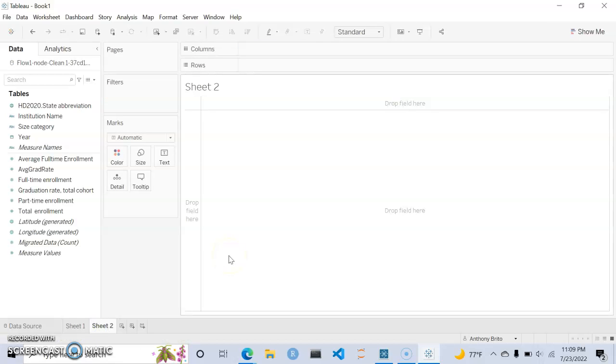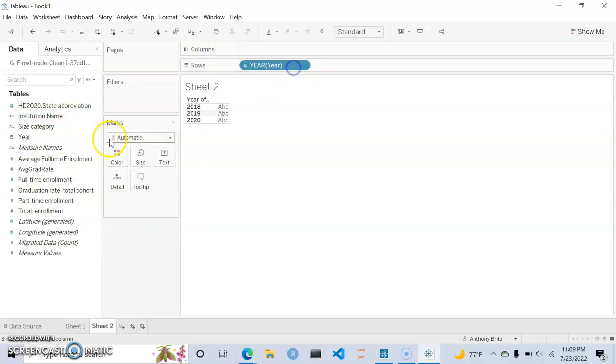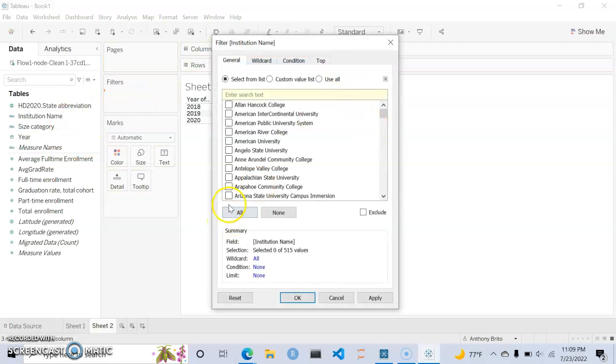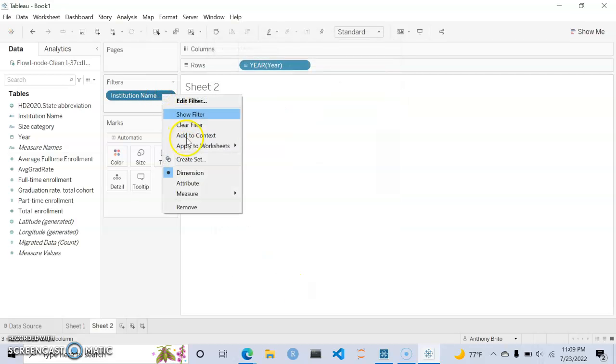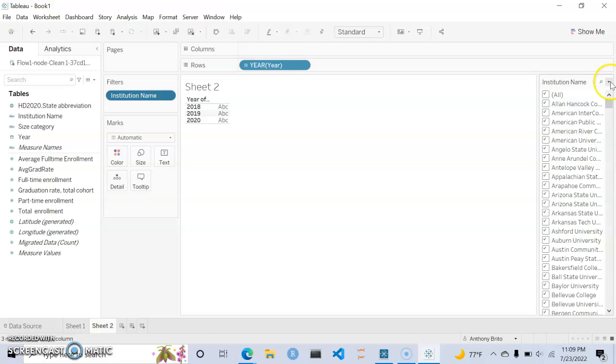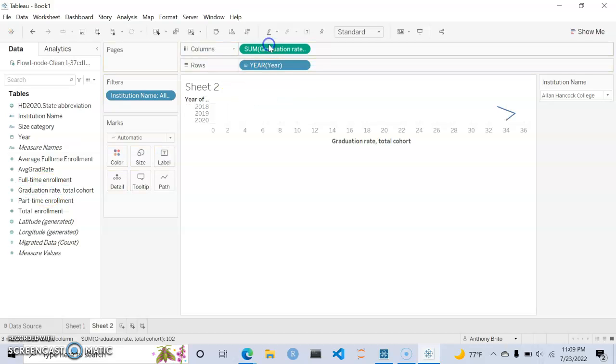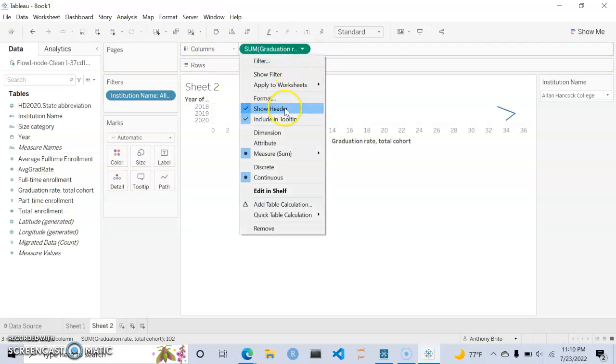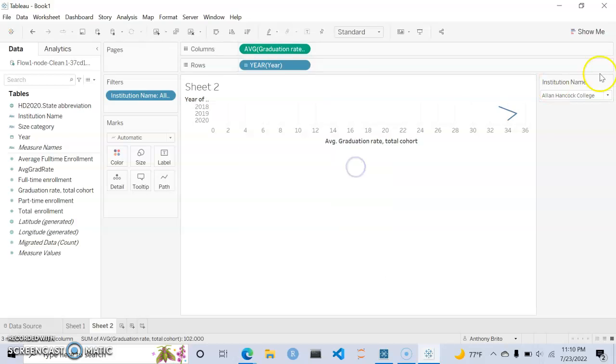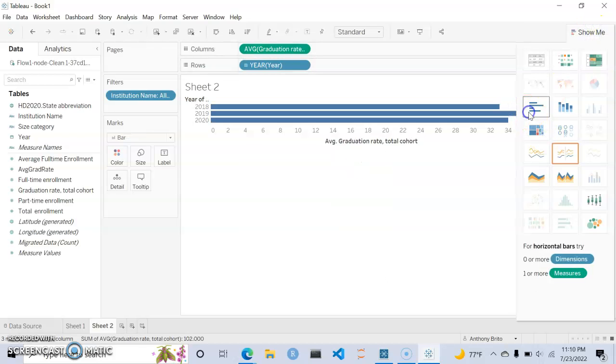This one's going to be for graduation rate. So we do year, and then institution name, filter, all, okay, or show filter. Make a single value drop down. And put graduation rate to a cohort. I'll make it average, and go ahead and show me, do a bar graph.